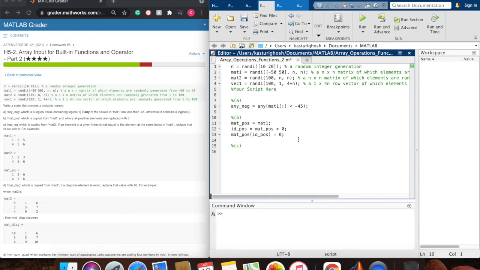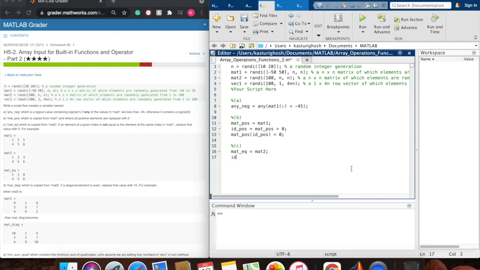The first thing I once again do is follow the question exactly. I have my mat EQ and I'm going to make that a copy of my mat 2. That's my first step. What's my next step? I need to check which positions within mat EQ, or mat 2, are not the same as the same index in mat 1.